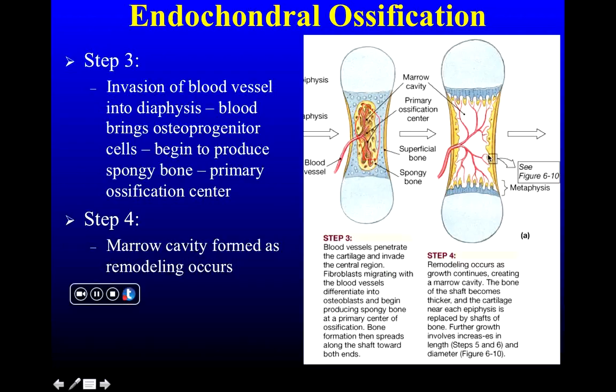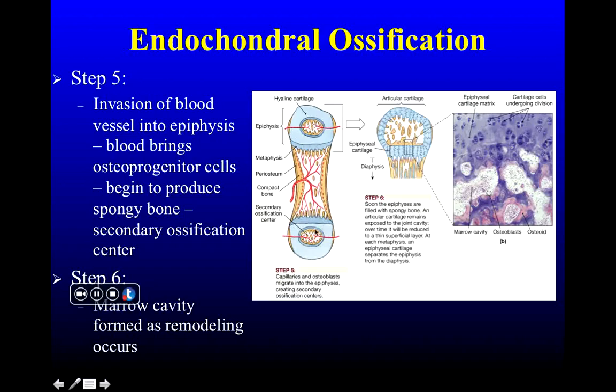So what kind of bone do you think endochondral ossification makes? Long bone. Very good. So we got our cavity here. But notice it's highly vascular. And there's going to be bone marrow in here, right? Okay, so let's look. Next, step 5. Now, what do you think happened to the chondrocytes on the epiphyseal ends? They got larger, right? Their nutrient demand increased. So now you got blood vessels poking inside there. And they're bringing in osteoblasts and fibroblasts and osteoclasts. So now, these are called the secondary ossification centers. That kind of makes sense, right? And they're going to make the ends of the long bone.